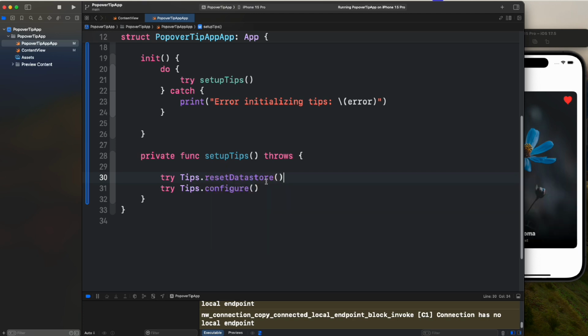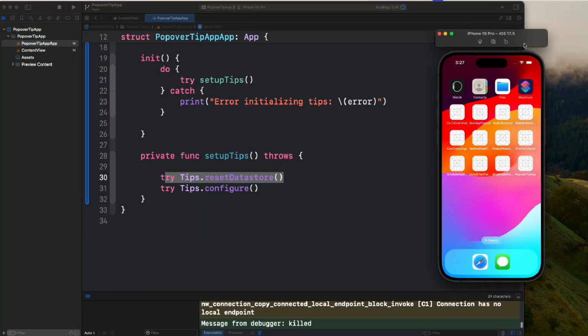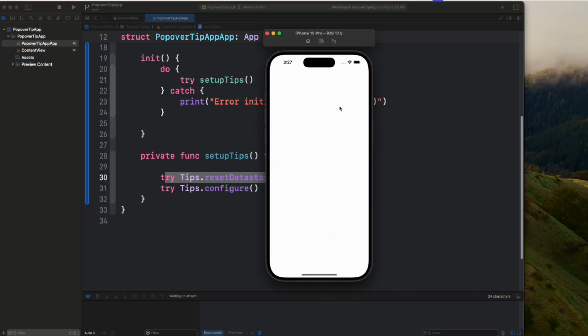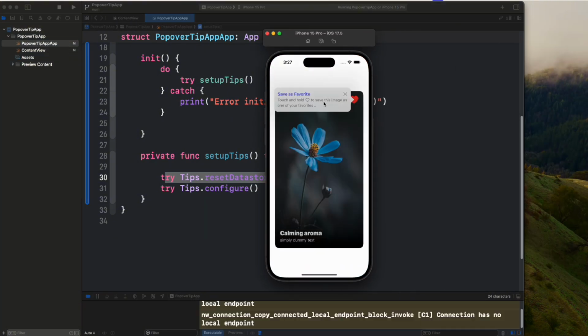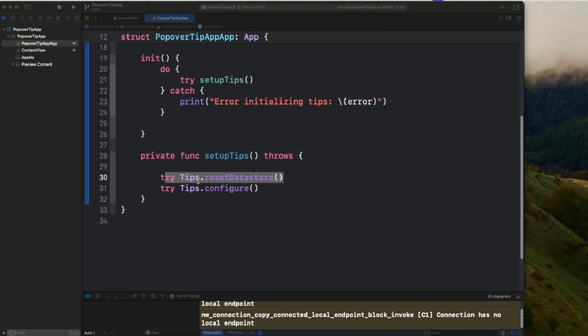What it will do is erase the memory, so even if we close the tip, we'll be able to see the tip again, just for the sake of testing. So with this line of code, if I run this app again, we are supposed to see our tip again. And as you can see, our tip is back. And of course, you are not supposed to add this line into production. This is only for testing purposes.